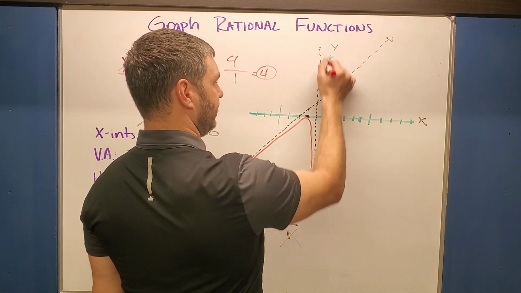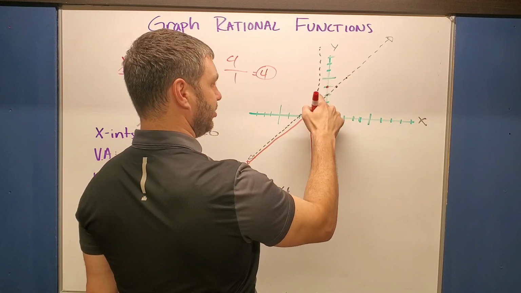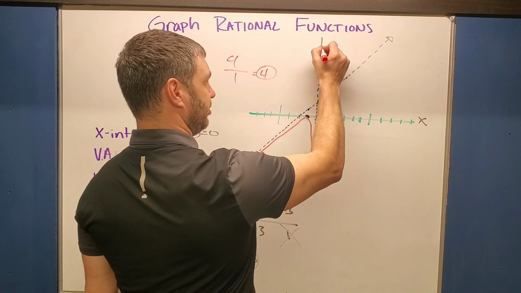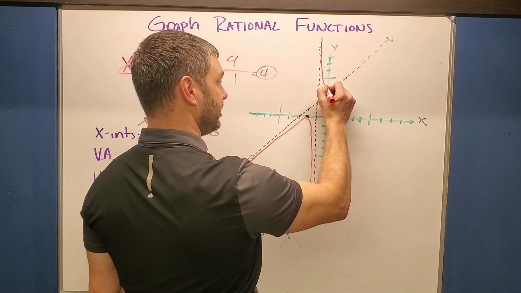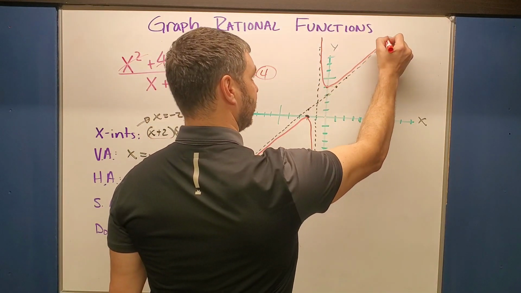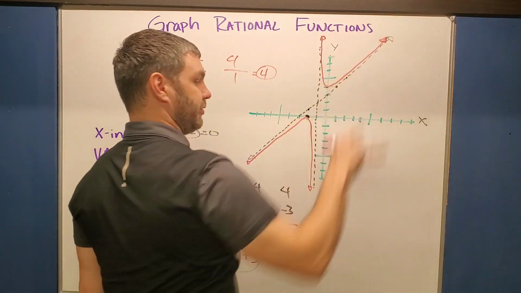So again, I don't quite know how it would do it. It might come down a little bit lower and go up. Again, most teachers don't care a whole lot. They just want to see if your graph is up there. And then you go along that other asymptote forever to the right.